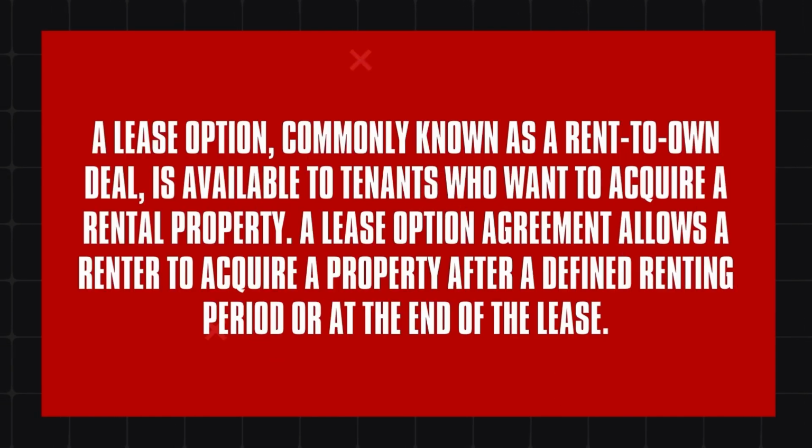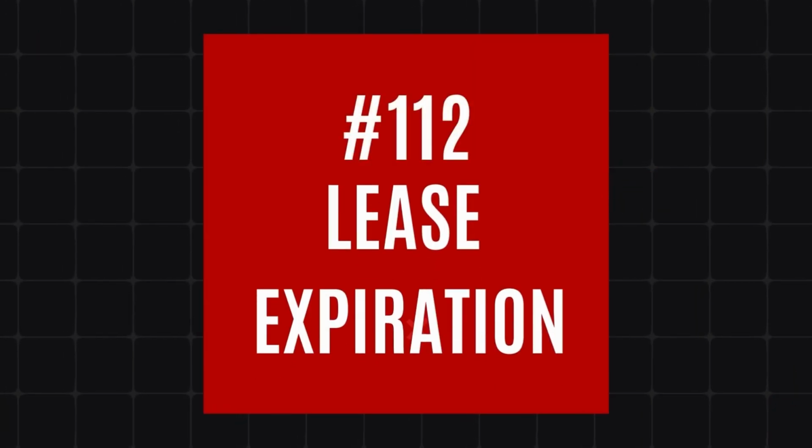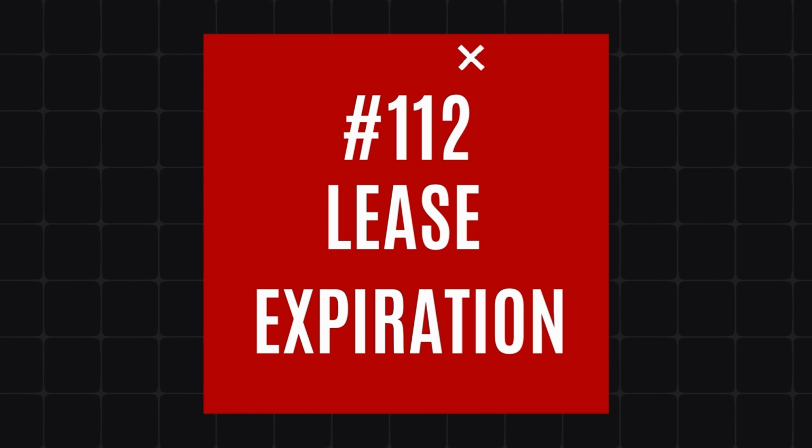A lease option or rent-to-own agreement is perfect for tenants who dream of owning the property they are renting. This agreement allows renters to purchase the property after a predetermined rental period, combining the benefits of renting and owning into one attractive package. It's like test driving a property before making the big commitment to buying it. Let's tackle the next one, lease expiration. What's this term about?